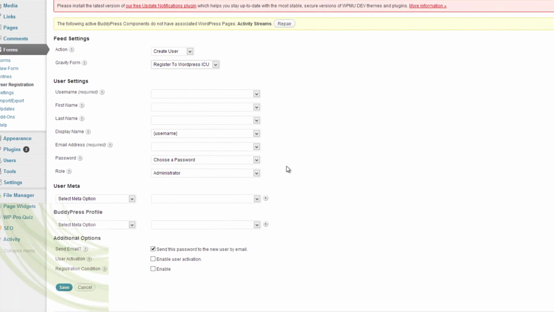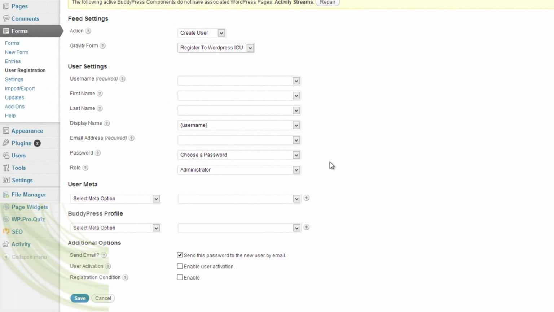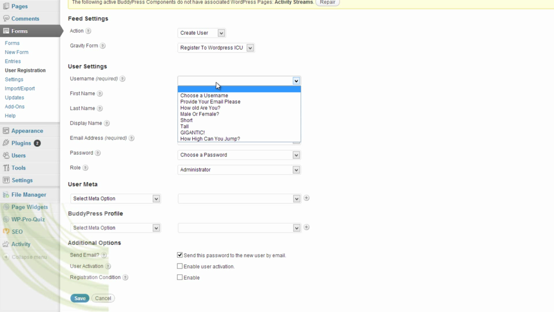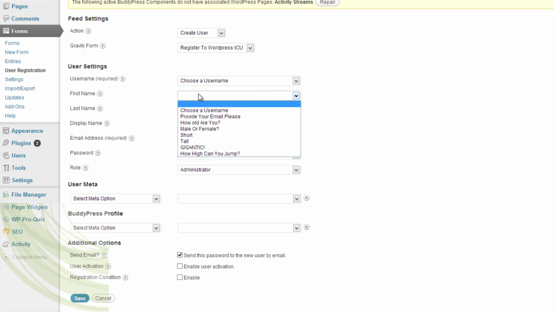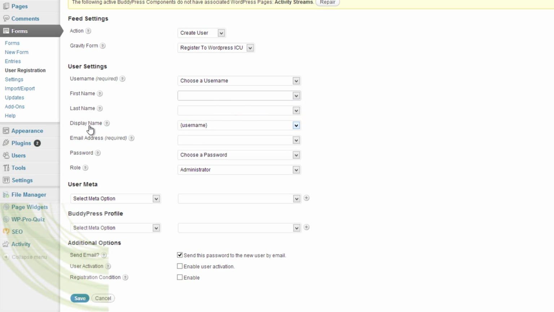Now, you are presented with this user settings page, and all this is doing is saying, okay, which field does this option? Okay, so right here is saying, what do we need to use for the username? We're going to use the choose username field. So now, whatever is put into this field for the form is going to be used as the username to log in with. All right, the first name. Didn't put a first and last name in there, but that's okay because it's not required. But anyways, the display name, we can just choose the username.